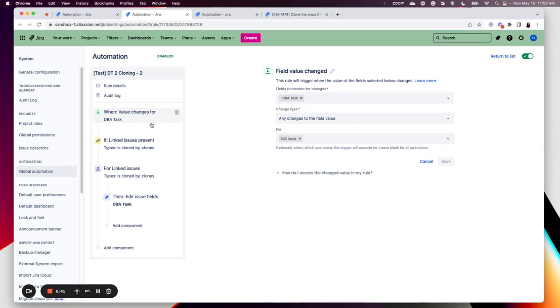So it should not duplicate. It should not reclone the issue again whenever they make any update in the parent issue. It should not create any duplicates of the same issue.